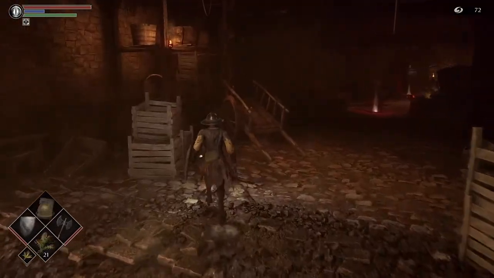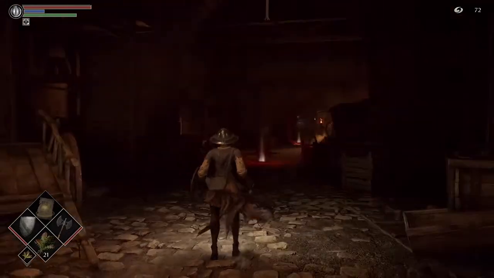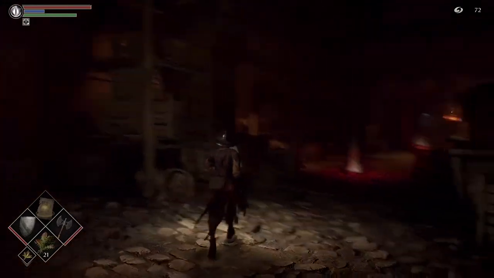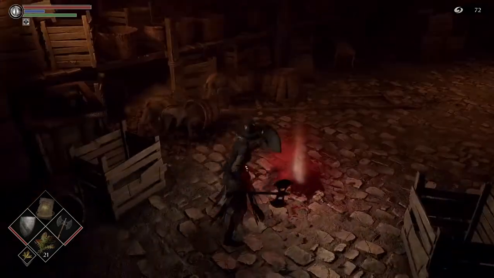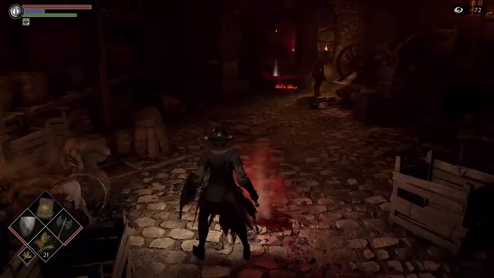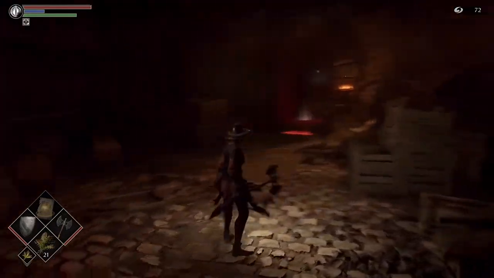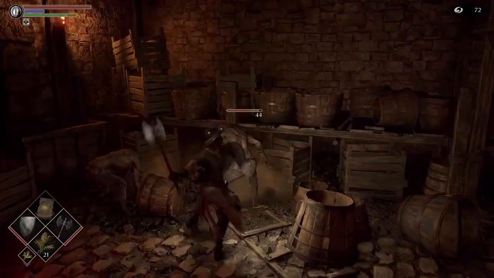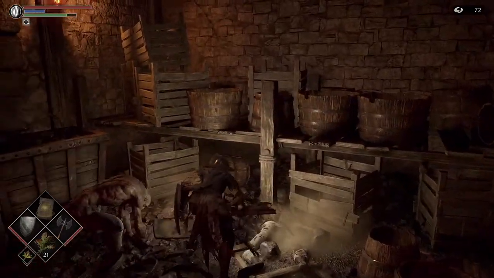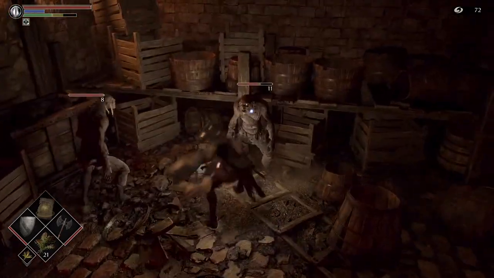Might be able to enable some shortcuts later on, but right now we're just gonna try and make our way forwards. You can see a few miners already, and I don't think these guys are necessarily hostile. Because they're just, as the filthy man said, they're just mining their own business. Mining their own business. I mean, I can kill them. Oof. That was a horrible animation.